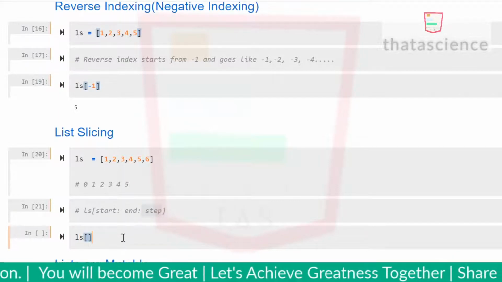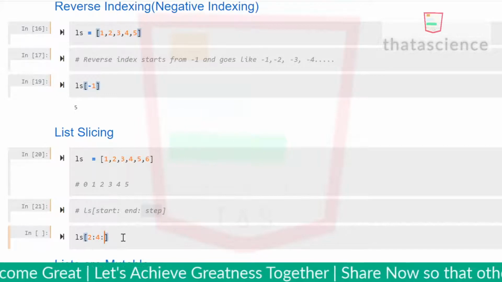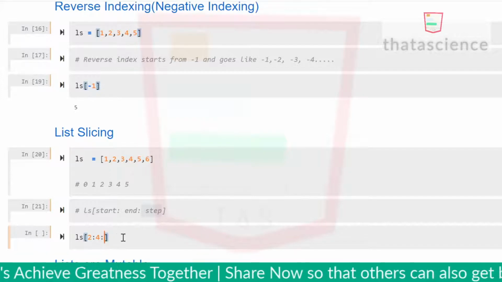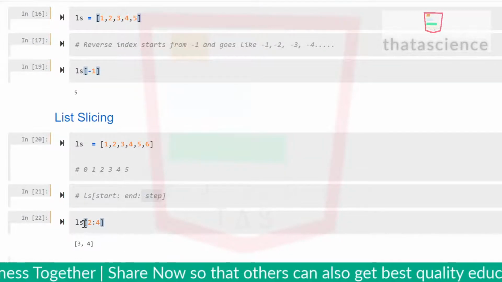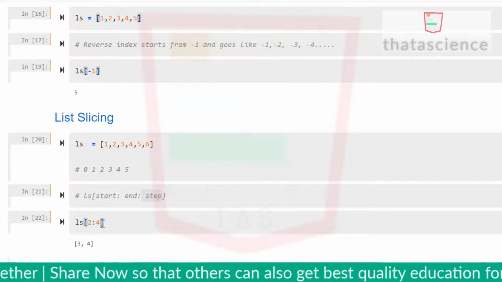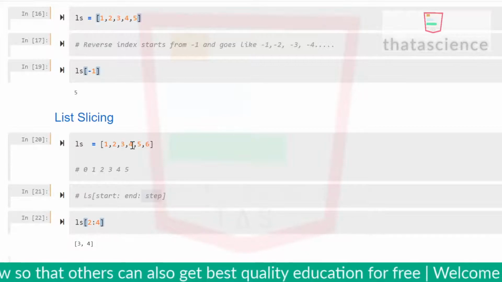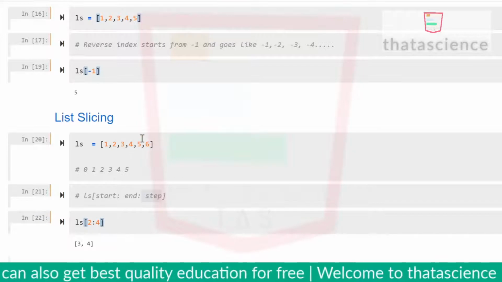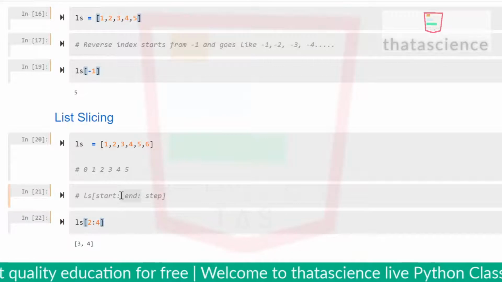Let's try an example. I'm gonna run from index 2 to index 4 and the step size is 1, right? By default the step size is 1, so you don't have to write it specifically. So I'm starting from index 2 and going till index 4. But the point is the end index is exclusive.